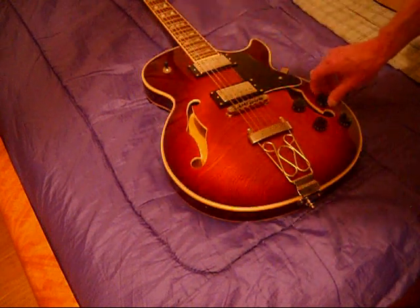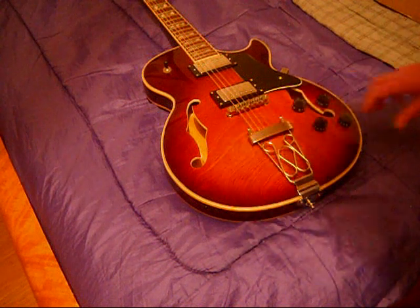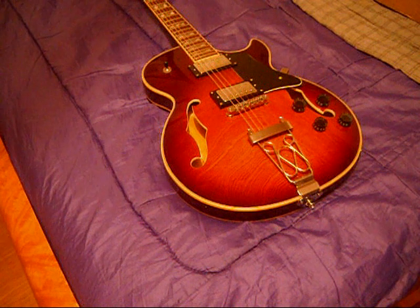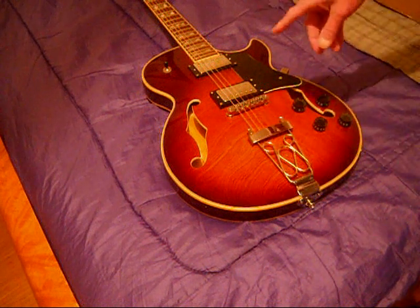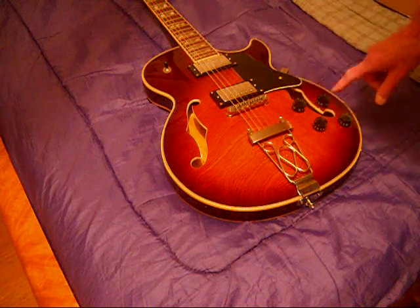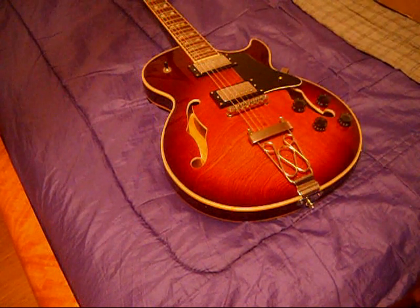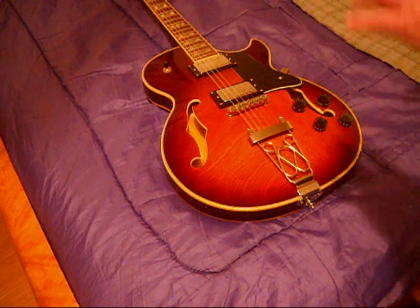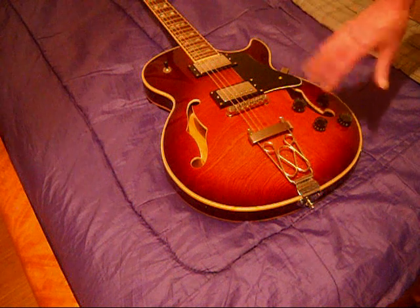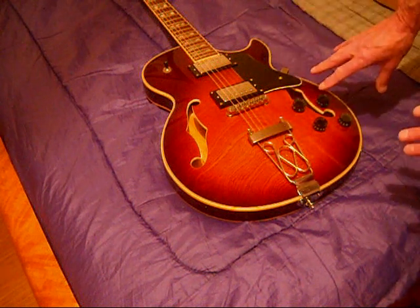The switch feels okay — it's a little loose — but the potentiometers feel nice and work nicely. One thing I like about this guitar that I don't like about a lot of guitars: if you put it in the middle position, you can turn down one of the volumes and the other one stays on. I don't know if that's called fifties wiring, but on most of my four-control models, if you have it in the middle position and turn one volume down, all volume disappears. I prefer the way this is wired.